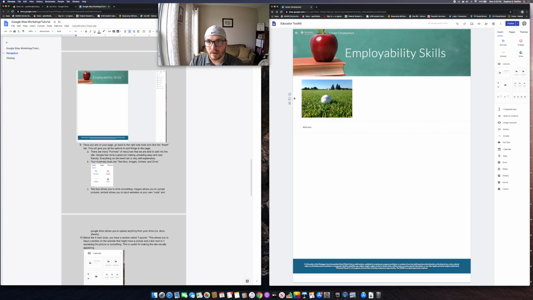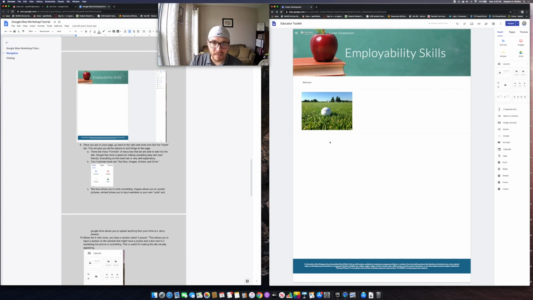Now, every time I do something like that, you can see up at the top here, all changes have been saved to the drive, right? Every time I move something, it says saving, all changes have been saved. Those are the versions that we saw of the history. So every time you add something, there's going to be a specific version that you can always go back to. Just wanted to point that out. It's really cool. It's really nice. So I added a picture here.